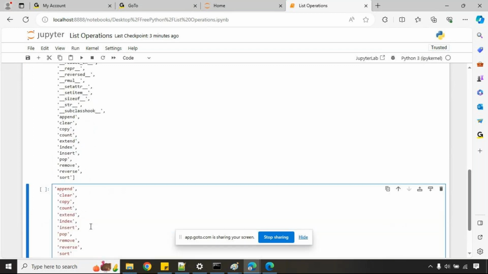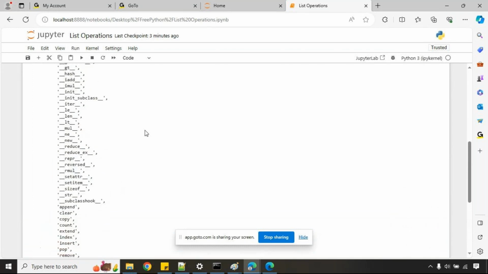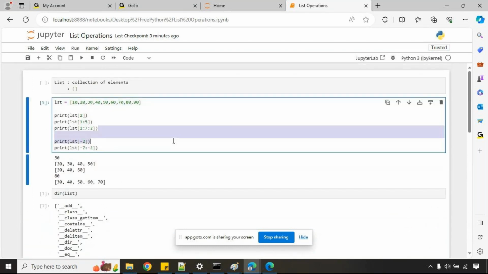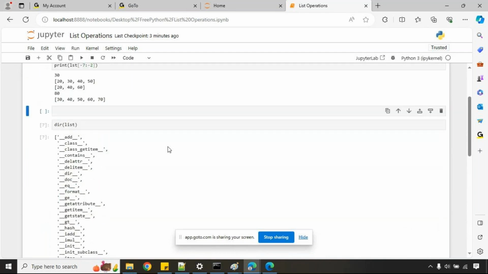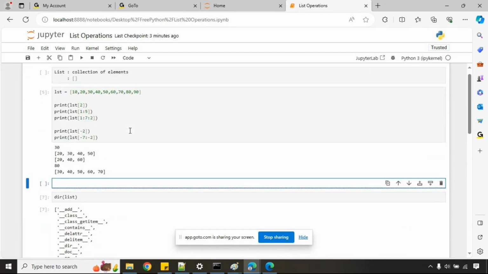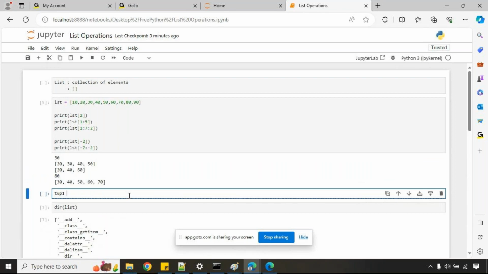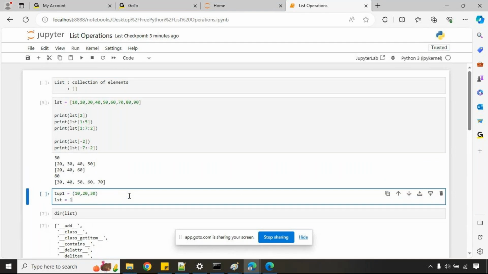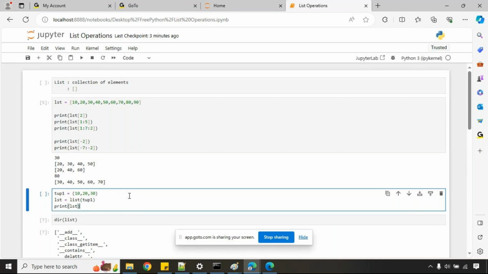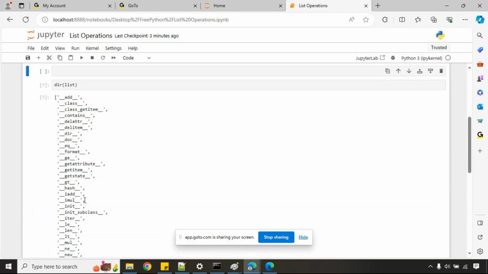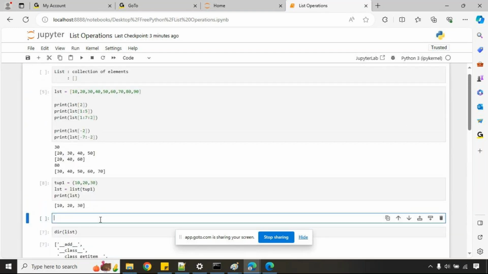And before that, guys, we can create a list from a tuple. Suppose I am having a tuple like this. So we can convert a tuple to a list. In a similar way, we can prepare a list using the range function.